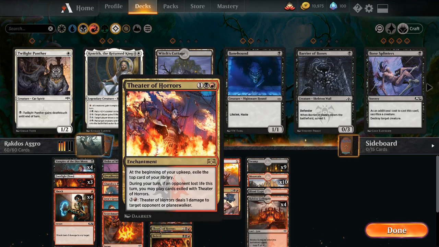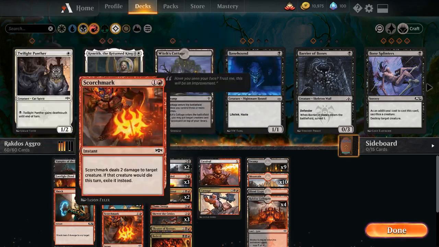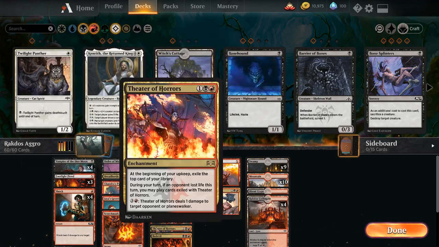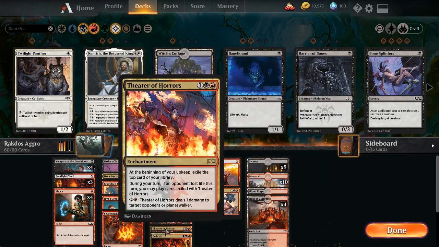Pretty interesting. Theater of Horrors, 1 a black and a red. At the beginning of your upkeep, exile the top card of your library. During your turn, if an opponent lost life this turn, you may play the cards exiled with Theater of Horrors. And for 3 and a red, Theater of Horrors deals 1 damage to target opponent or planeswalker. So this is in here because we have multiple ways to deal damage to our opponent's face. All we want to do is get one of these ways out, hit, and then we'll be able to play those cards. Hopefully they're lands, because this deck needs card draw.